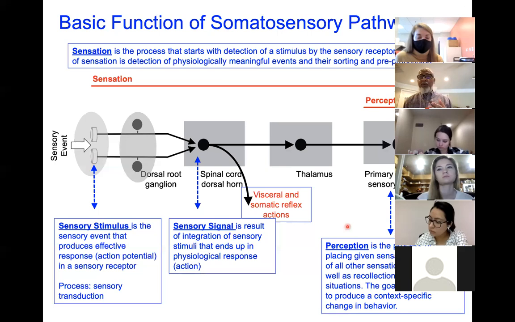So, and then also depending on your mindset, what is in your mind, what you are trying to see, depending on that, it will give you a context and then present you a sensation that you are looking for, or you are familiar with, or you have this previous experience with. So it will put that sensation into a context, and that we call perception. Let me give you a quick example of this.